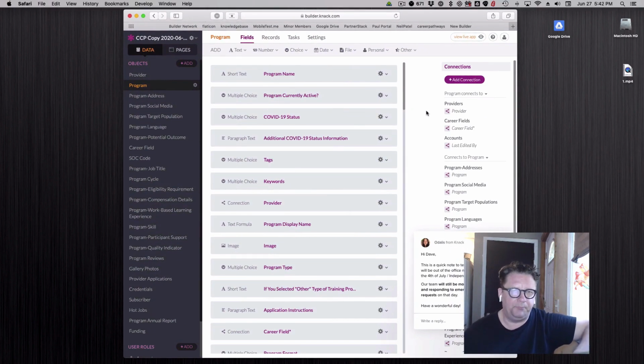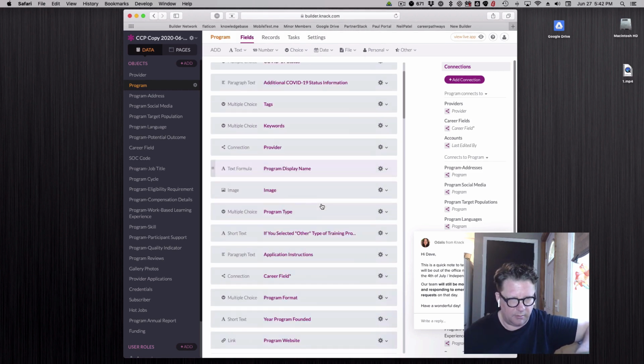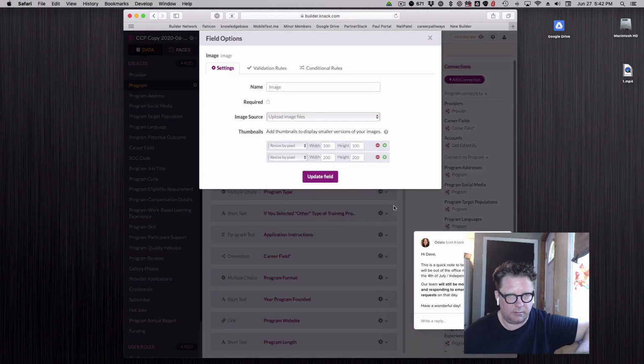Here's an app, and under File, you can choose File, which is something like a Word document, PDF, or an image. In an image, you click on this, and then you can name it whatever you want. I'm going to go to one we have here. So here's the deal with it.